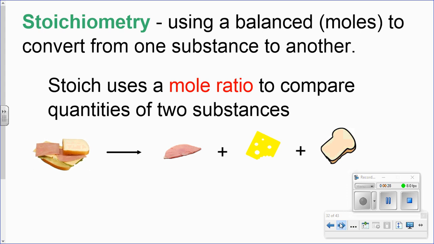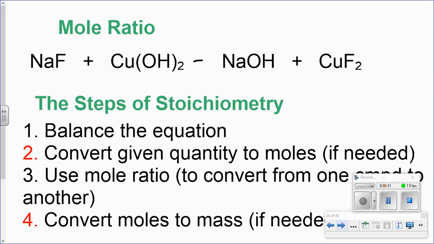So when we take a look at a balanced equation, which is right here, I'm sorry, this equation is not balanced, so I need to put a 2 in front here and a 2 in front here, and I believe that does it, okay? So now I have a 2 to 1 to 2 to 1 ratio, okay? Now, typically, actually always, ratios compare two things. So I have a 2 to 1 ratio of reactants. I have a 2 to 2 ratio, or a 1 to 1 ratio, of sodium fluoride to sodium hydroxide. I have a 1 to 2 ratio of this reactant to this product, and etc. So I can use any ratio I want to get whatever product or reactant I'm looking for, okay?